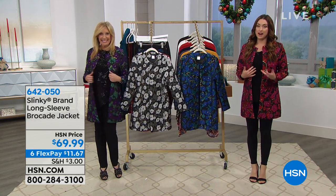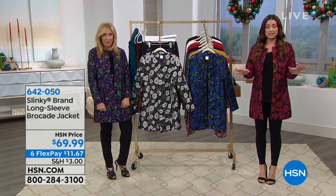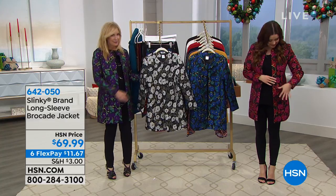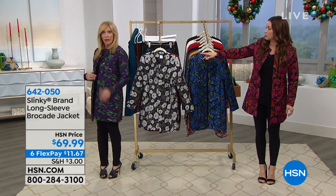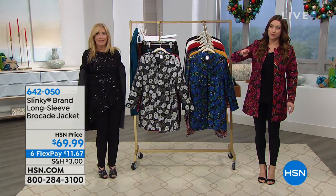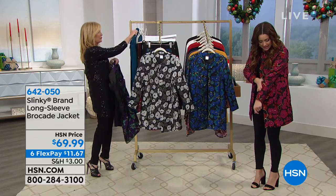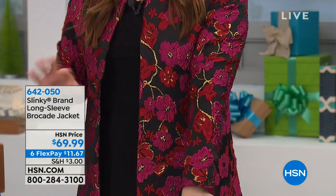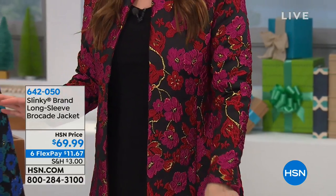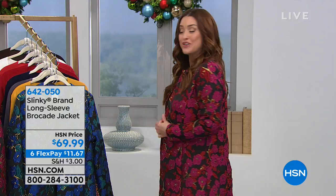Now I mentioned the brand new jacket that I'm wearing. We have lost tons of sizes and we are expecting all of these to completely sell out today. It is a brand new, oh, in fact, we're calling the purple green sold out. Uh-oh, we've lost one of the four options and it's brand new today. I'm wearing the red fuchsia and it's like a raised, beautiful floral brocade that we're loving. This does not in any way look like a $69 jacket, and I think that's another reason why we're so obsessed with this gorgeous look.